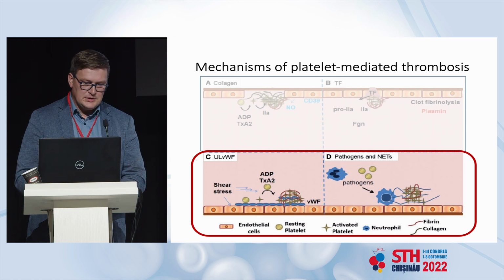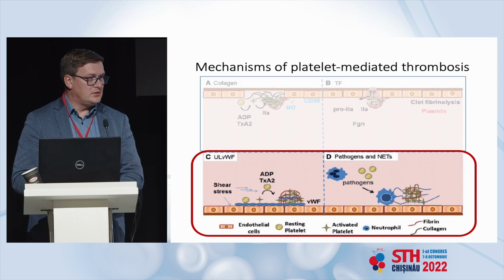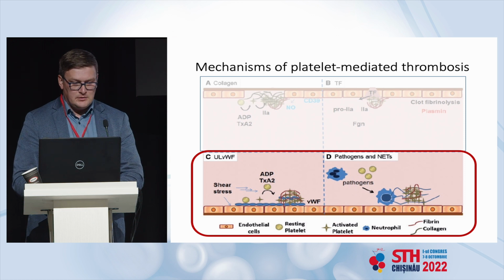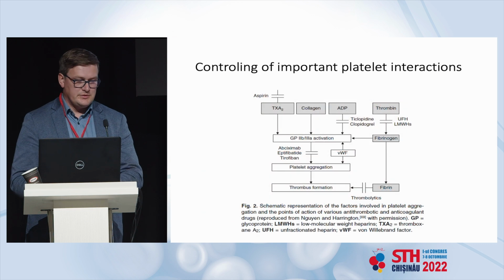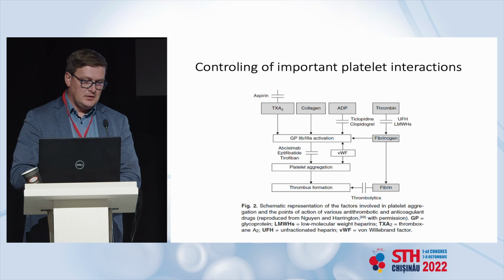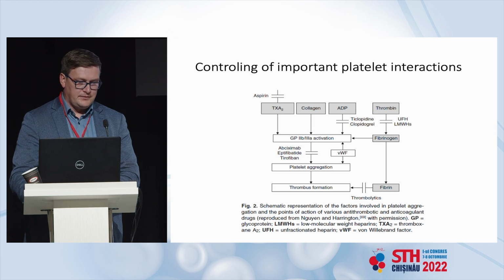The fourth one is related to inflammatory diseases caused by pathogens like viruses and bacteria, and here neutrophils play a very great role. Together with platelets, they make neutrophil extracellular traps, which get rid of pathogens very well. But again, platelets are activated and thrombosis might take place if the balance is not in good condition.